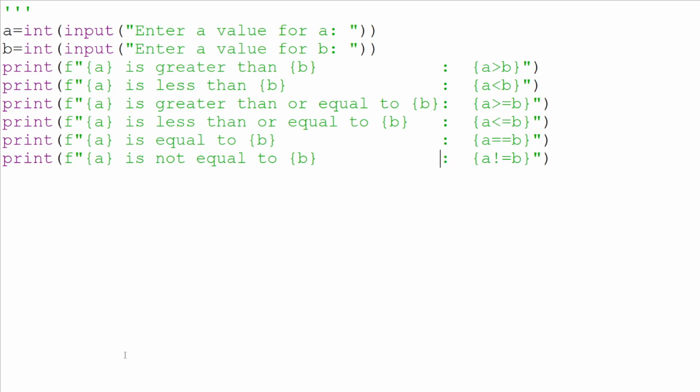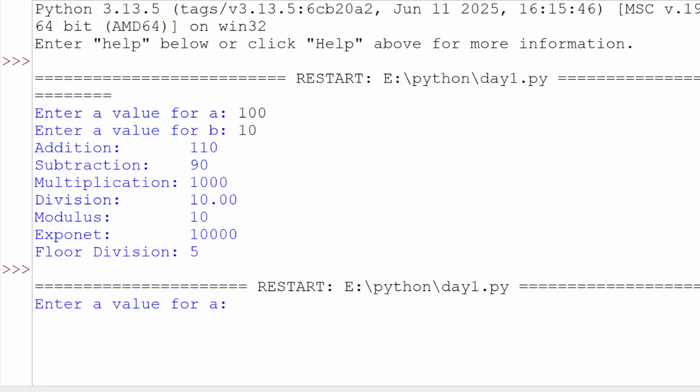Yeah, now it's perfect. Let's press Control plus S, which is used to save the file. Now we can see the output. Okay, enter a value. Now you can see, enter the value of A. For that, we already assume 100. For B, 35.